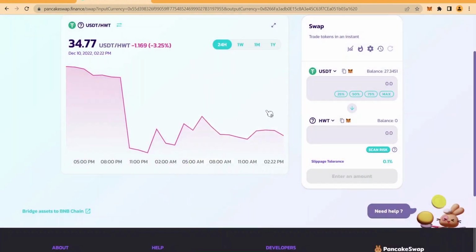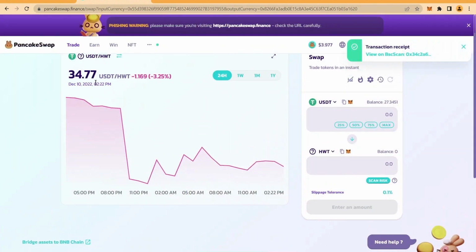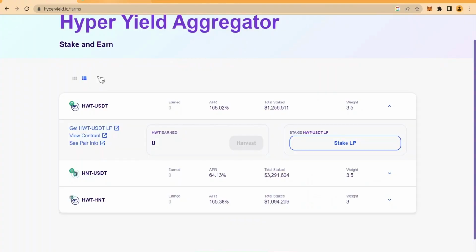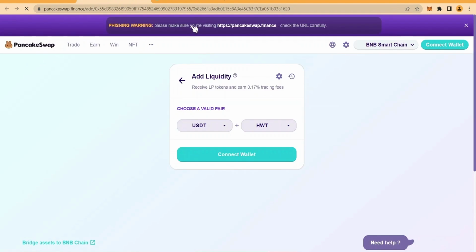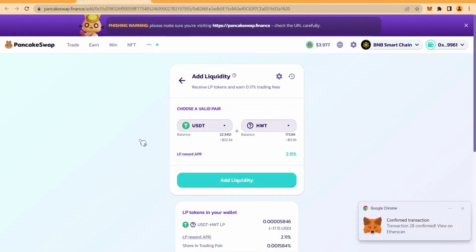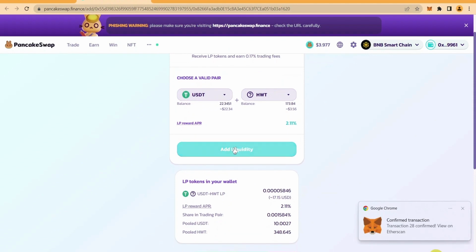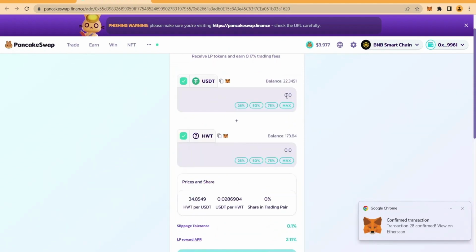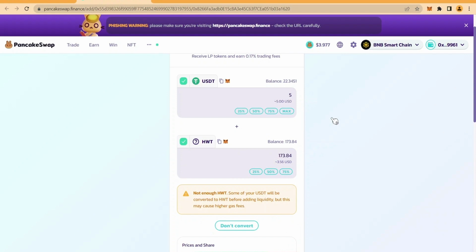So now we can add liquidity to the liquidity pool. So we can go back to this page and get LP. Now I can close this tab. Click add liquidity, 5 USDT.